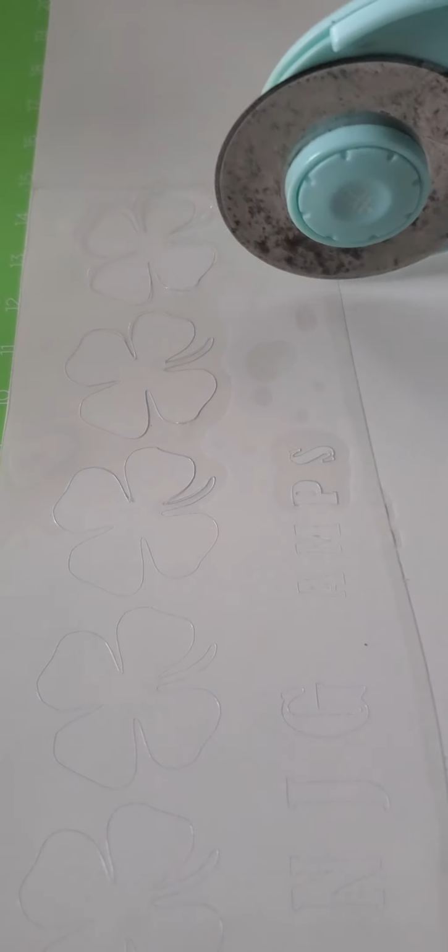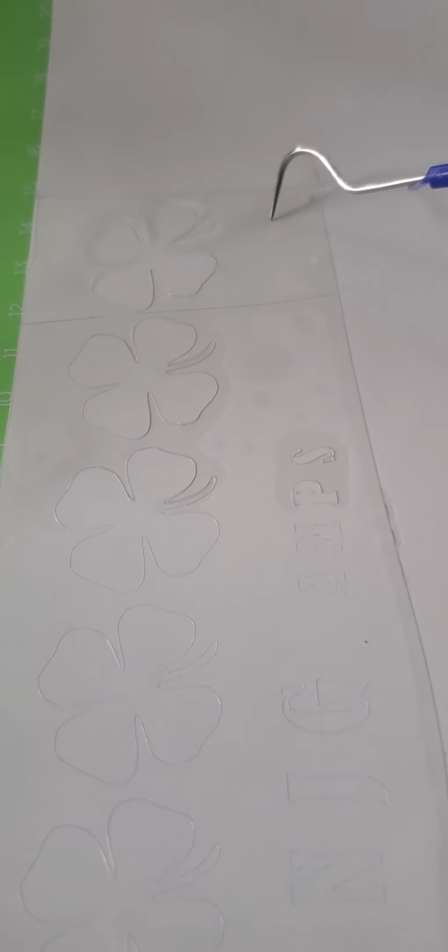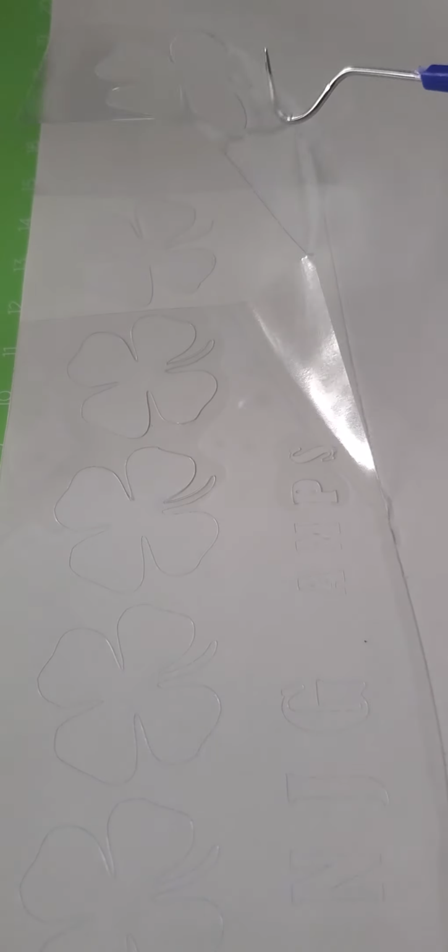And with etching, the part that I want is the part that I'm weeding off. So I'm going to slice it really quick so that I could show you how I'm going to use that. So the part that I want is this part, okay? I want that part. I don't want the part that typically we use.